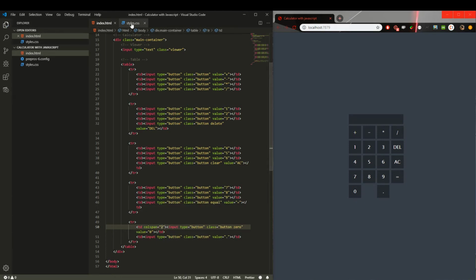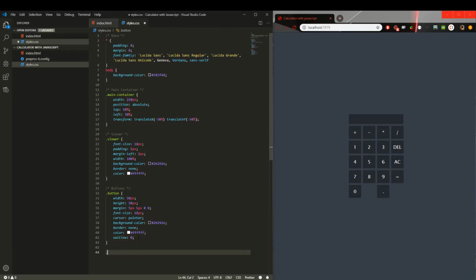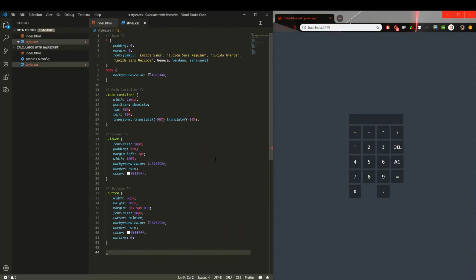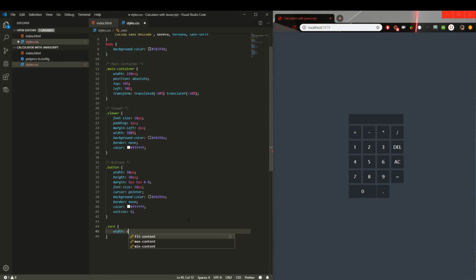So now I can target that 0. If you remember, I put the 0 class on it. I will target that 0, and I will put the width to it of 100%, right? So it will take 100% of those 2 columns, but as you can see, it is too close to the dot. So I will use a function here. In CSS there is a function called calc for calculating. We will calculate 100% minus 5 pixels.